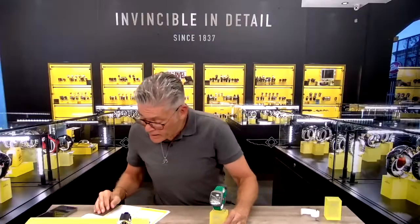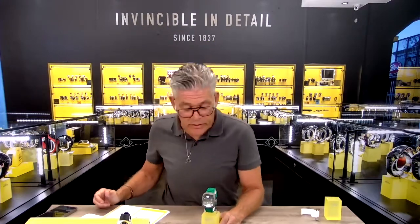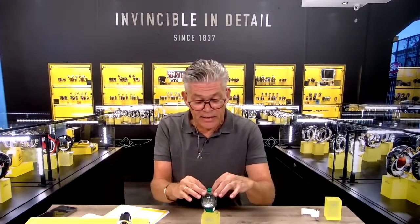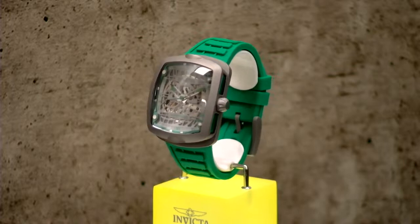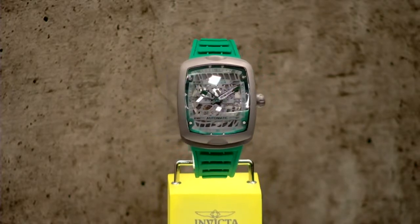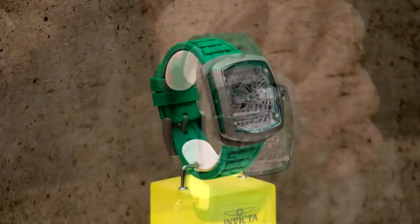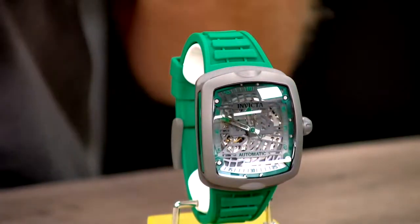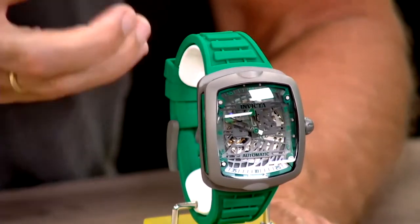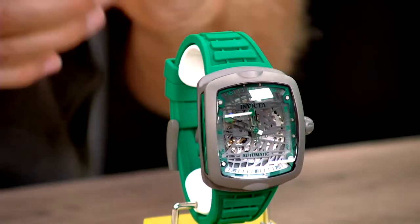Yes, we have an S1 Rally Diablo again in a titanium variation, which means that the casing is exactly 40% lighter than the same casing in stainless steel. So 40% lighter, very skin friendly. The color that you see, the gray coloring, is the color of titanium. So I personally love the color. It's a very humble watch to wear.